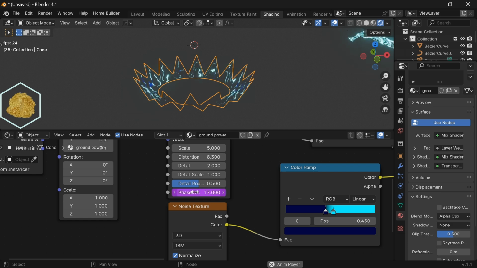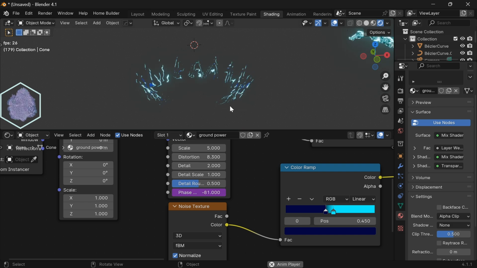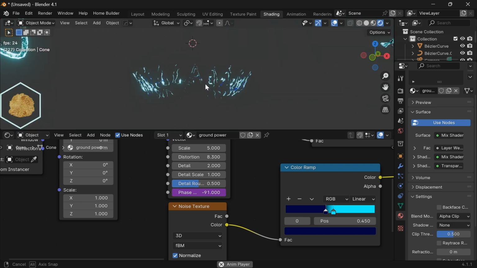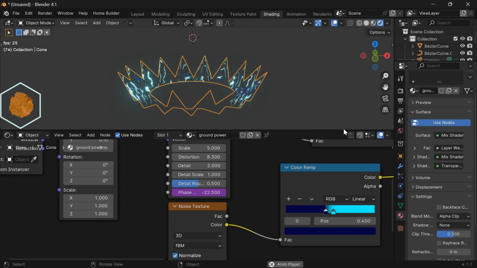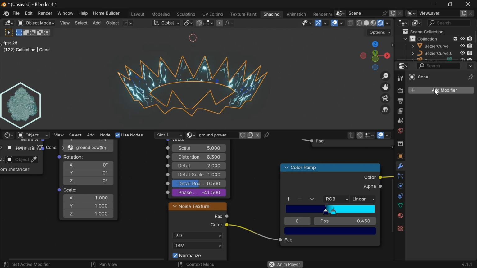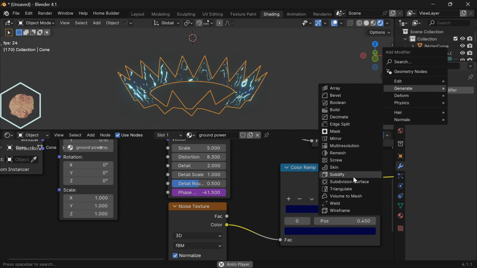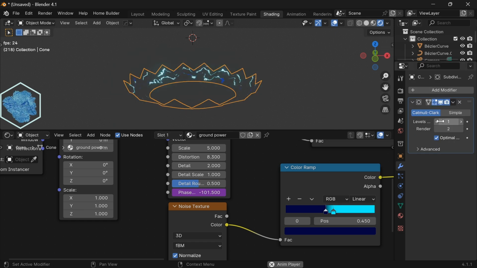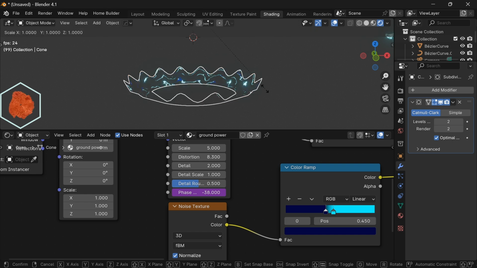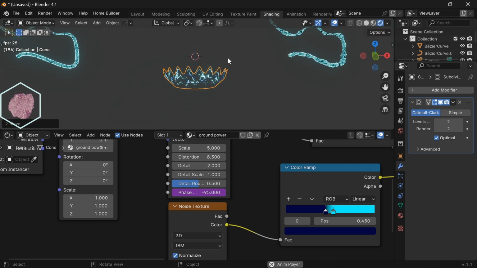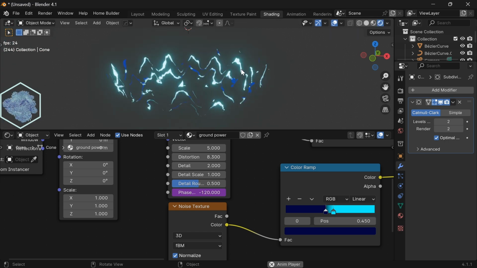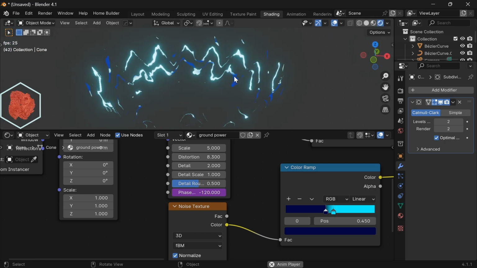Click into the front of frame and just hit minus. So now it says minus frame, okay? And that will reverse the direction. Go ahead and hit enter when you want to add that driver. I'm going to go over to add modifier, generate, and subdivision surface to round it out and smooth it out. In object mode, I'm going to click it and hit S for scale and Z. Okay, and you can see how it stretched it out a little bit there.